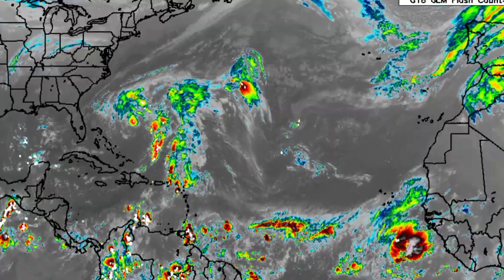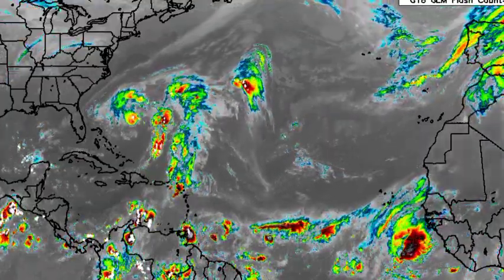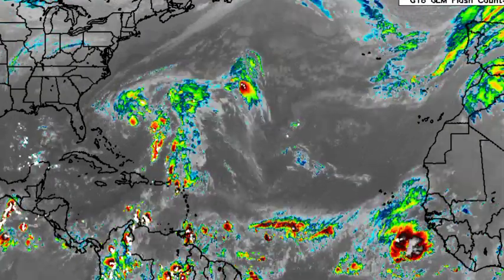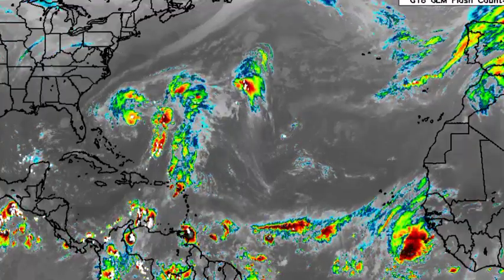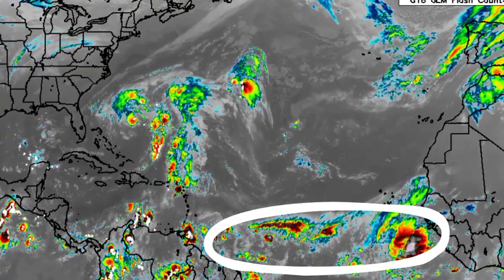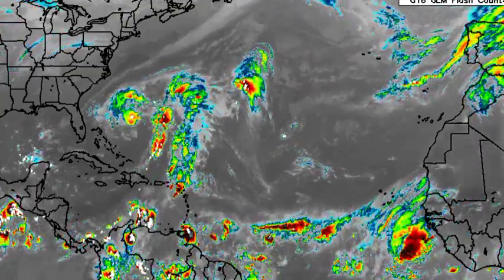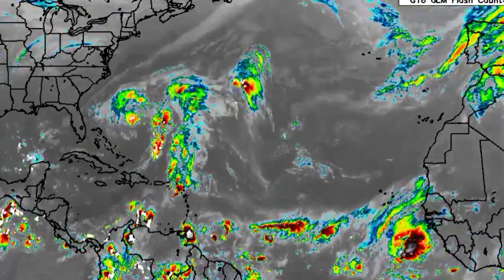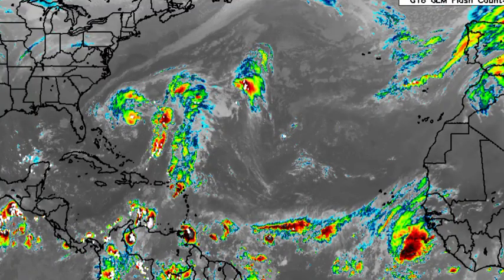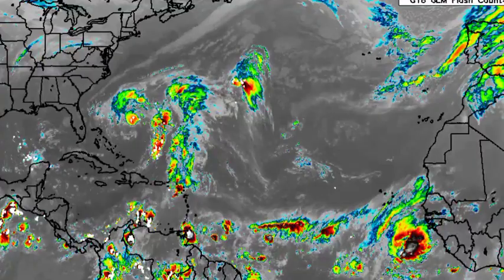Alright, and so we are taking a look at the current view of the North Atlantic, and we're seeing here that there is quite a bit of activity taking place in some areas. We see some activity along the intertropical convergence zone. That's where the trades meet, and when they meet, we have that rise in warm, moist air, but with an increase in altitude, there is a decrease in temperature. So we have cooling, condensation taking place, and eventually we have the development of showers and thunderstorms.